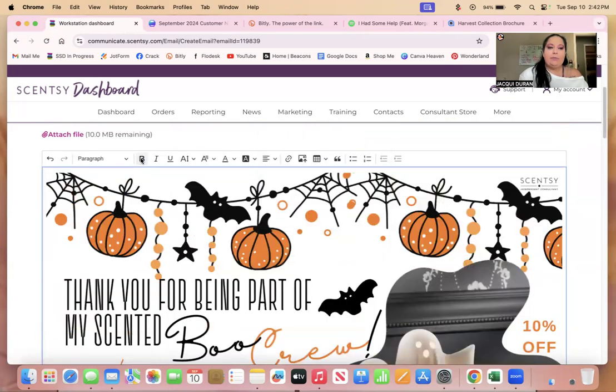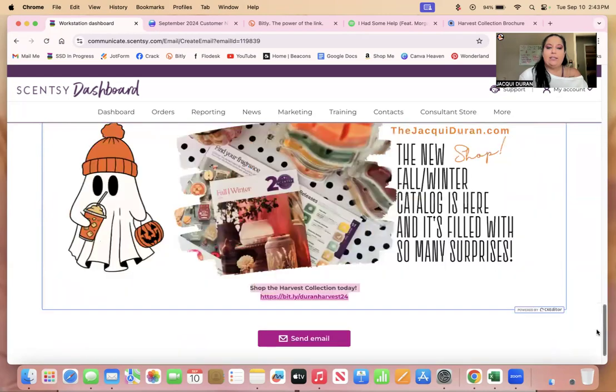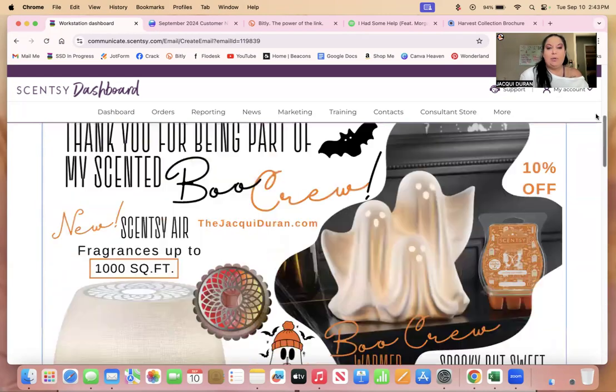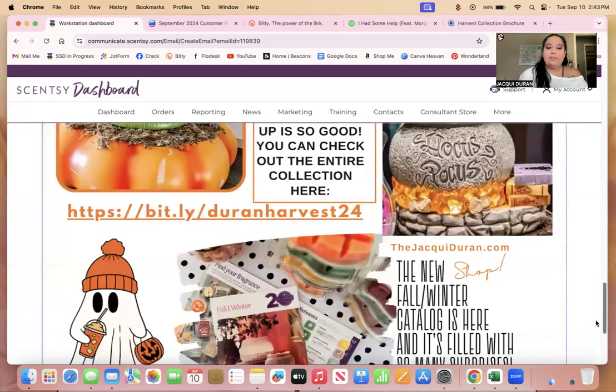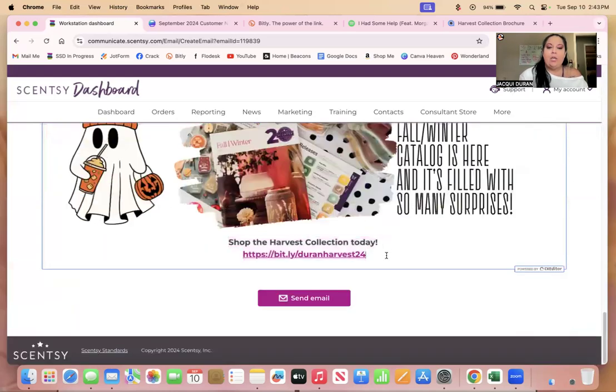So now what I want to do is I want to make that bold. I want to bring that to the center. And let's just see what we're looking at here. How does that look? See, it still looks a little bit small. So I want to go ahead and I want to make that just a little bit bigger. So I'm going to go over here. Where's my font size? I'm going to go ahead and just make it big and then scroll down so I can take a look at it again. There we go. All right.